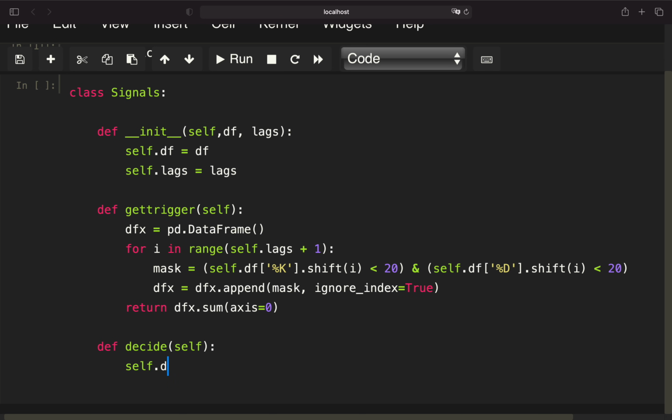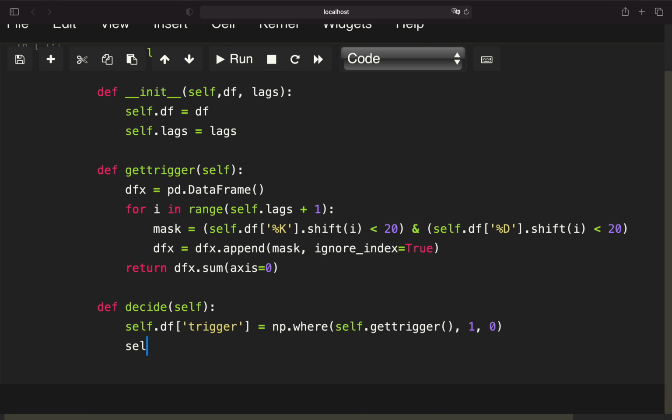We are assigning a new column to the provided data frame, just calling that trigger, and we're using numpy where, and we're just referencing the outcome of this method here, right? So if there is a trigger, we're getting a 1. If not, we're getting a 0.